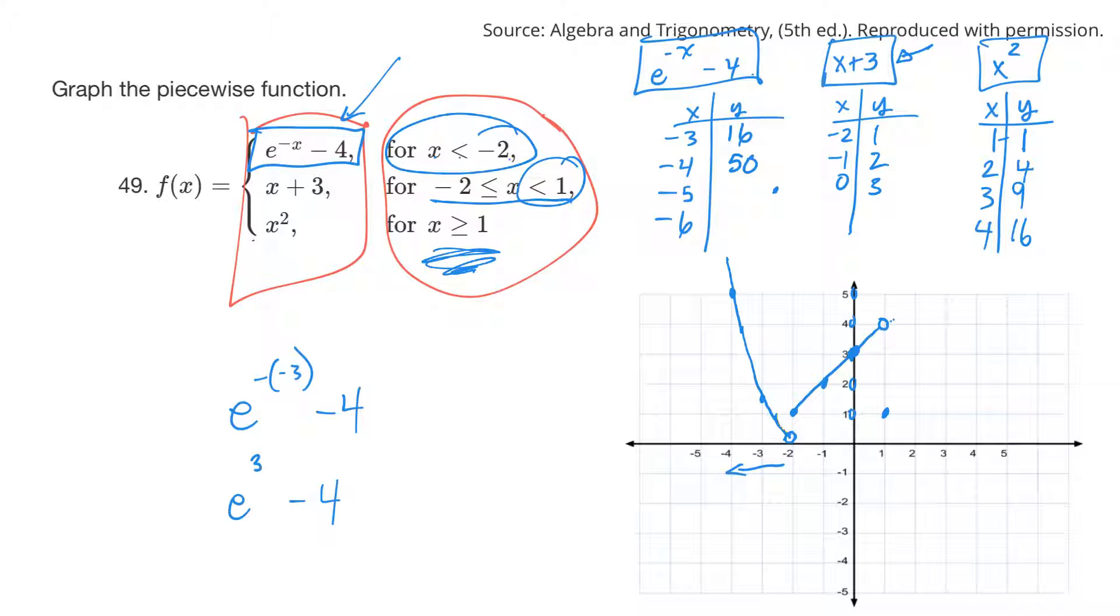Hopefully you're getting the idea anyway. Piecewise function, you just graph each particular thing separately. If these values were 1 over here and 2 and 3, there'd be 1 there, and then 2 would be 4 up there, 3 would be 9, be way up here, and it'd be looking like a quadratic until it gets to that point. Hopefully that helps you with that one.